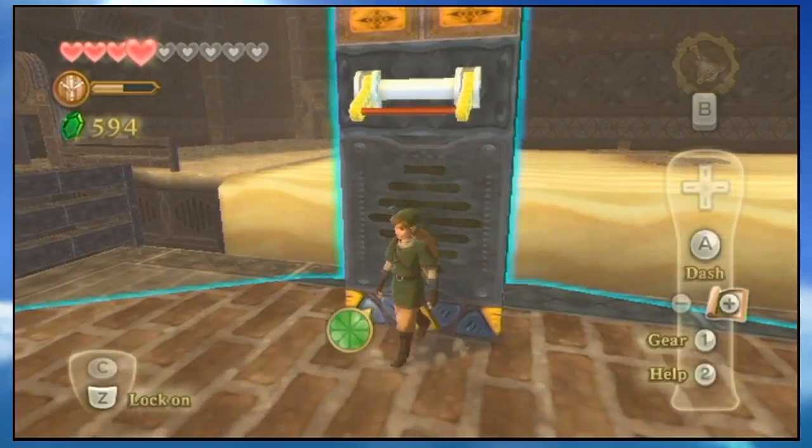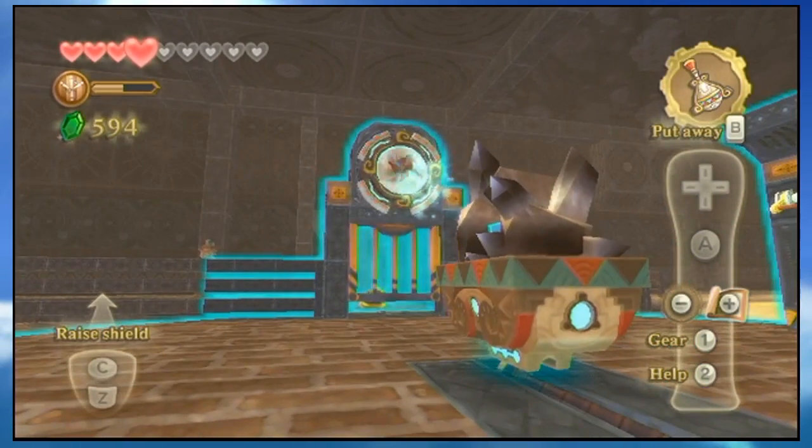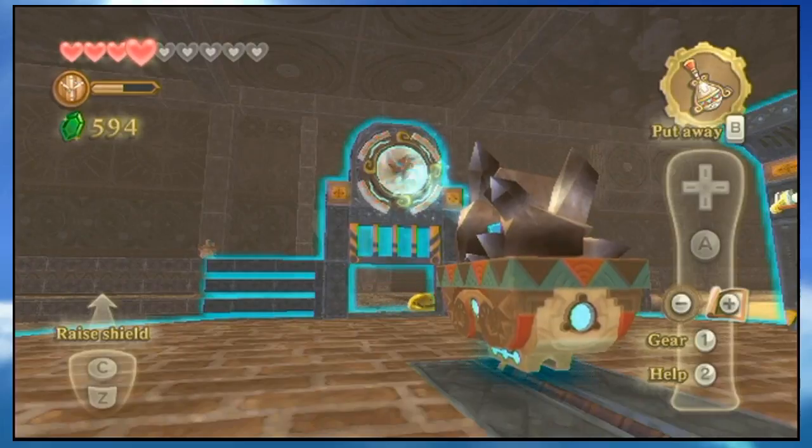These things over here, you can use to quickly pull the minecart and deactivate the Beemos while you're at it. Right here, let's open this up, and this is once again an easy way back to the first room of the dungeon, or technically it's the third room of the dungeon.